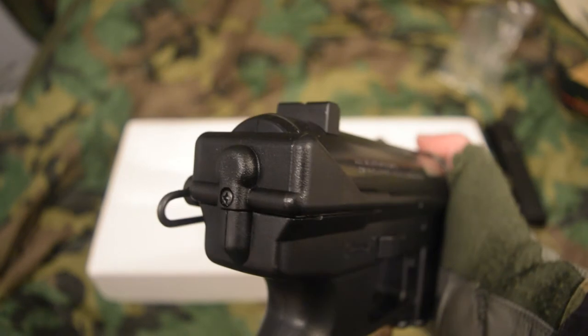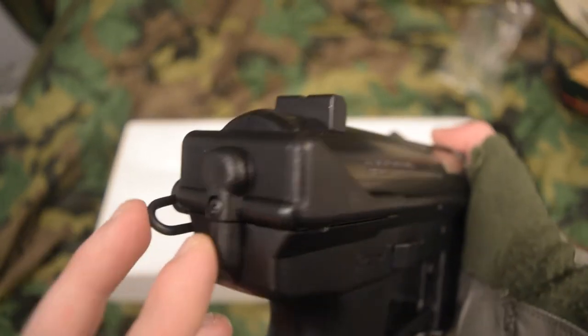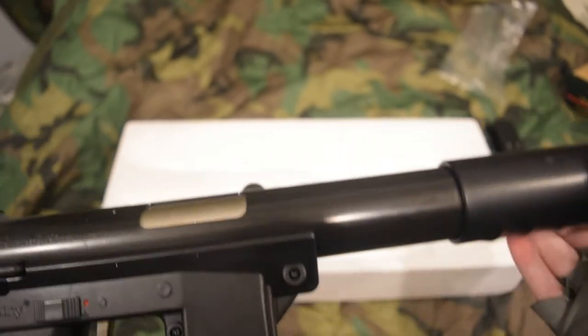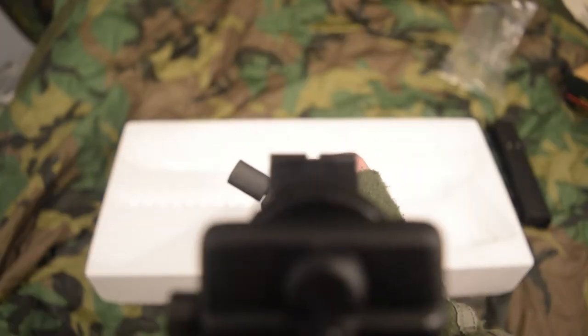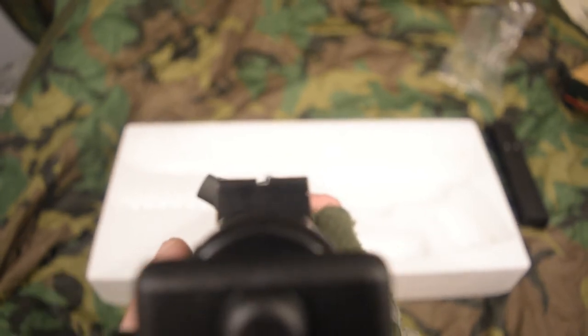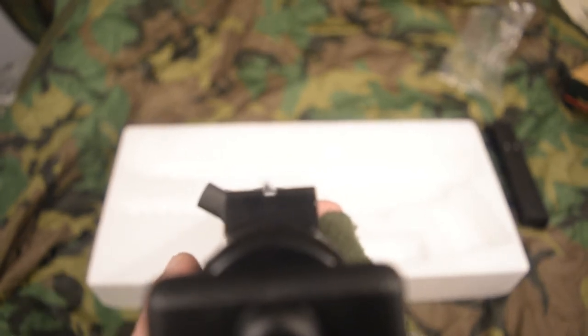Okay, here's the back. This one does not have the folding stock like Maruzen's gas blowback version. And then here are the sights. You know, just your fixed, non-adjustable blade and the notch rear.